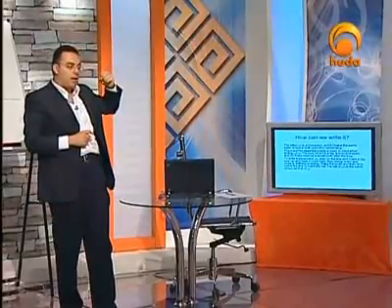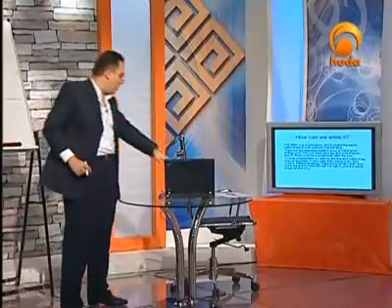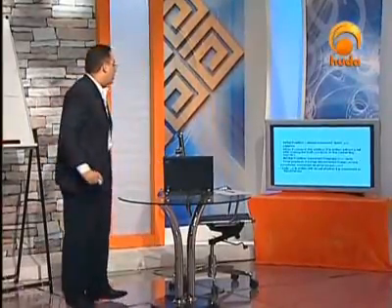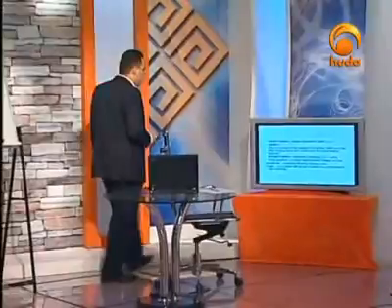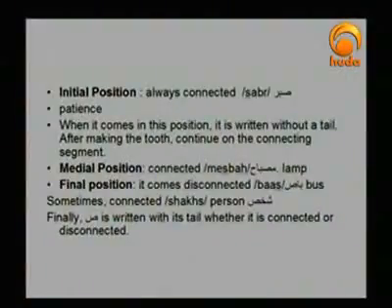Right? And so let's now move on to the second slide, which is saw when it comes in the initial, medial and final position. Saw when it comes in the initial position is always connected. Yes, that is absolutely correct. So it's similar to sin and shin. Can you see that?